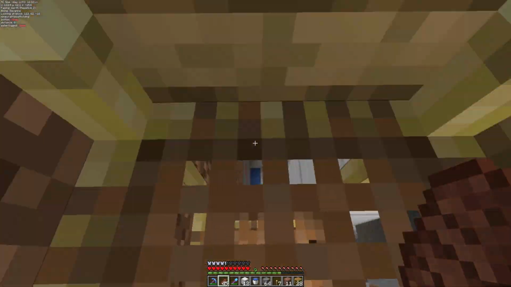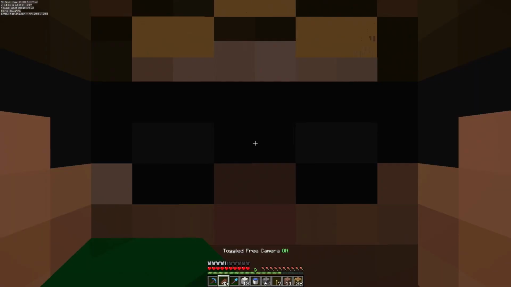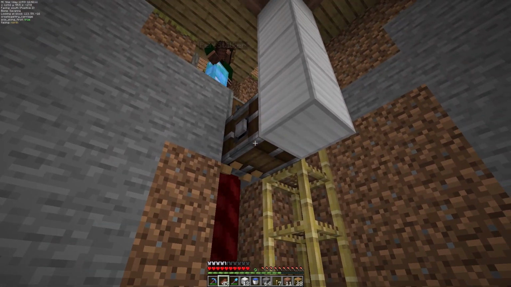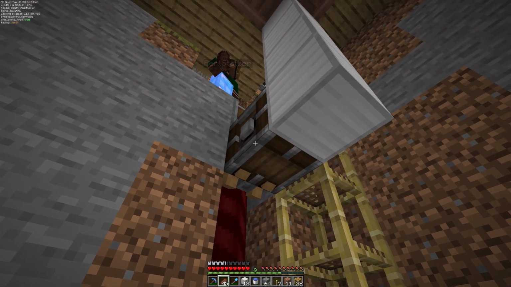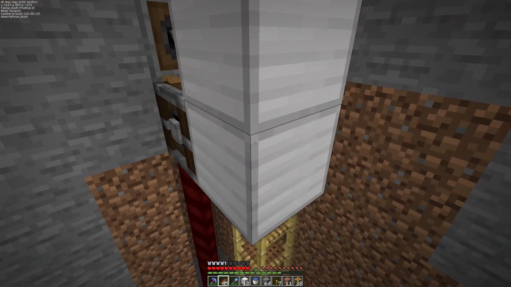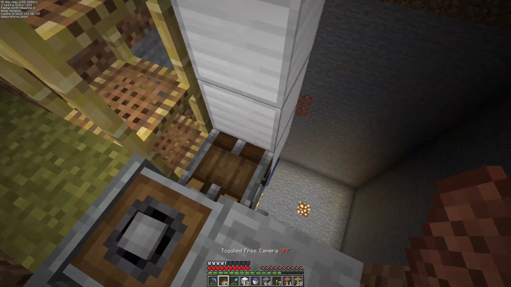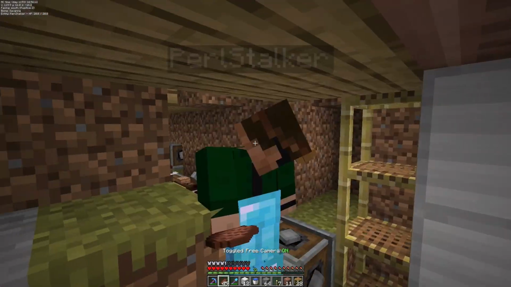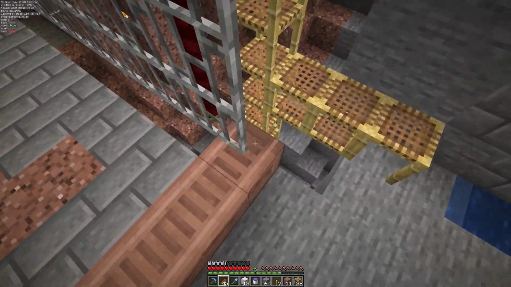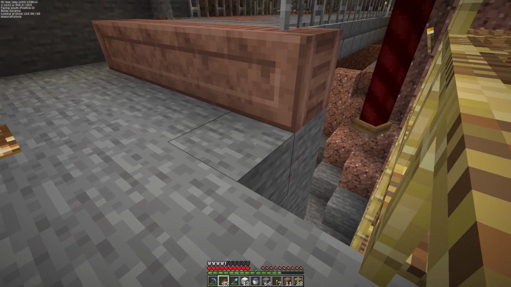Now, underneath, let me free cam because it'll be easier to see. Here's the gantry. Here's the gantry carriage. And then I have it just connected with 1, 2, 3, 4 iron blocks. Now, in theory, what'll happen is when I flip the switch, these things are going to meander down here until they hit the floor down here.